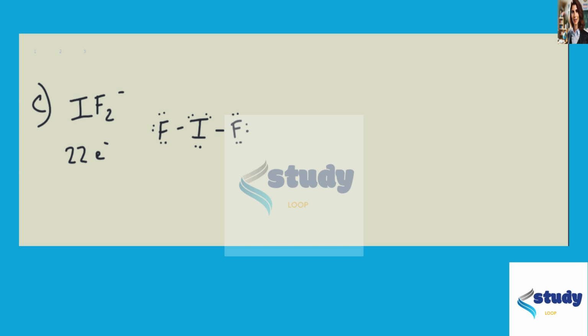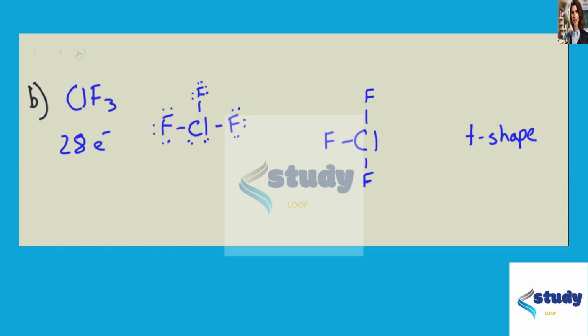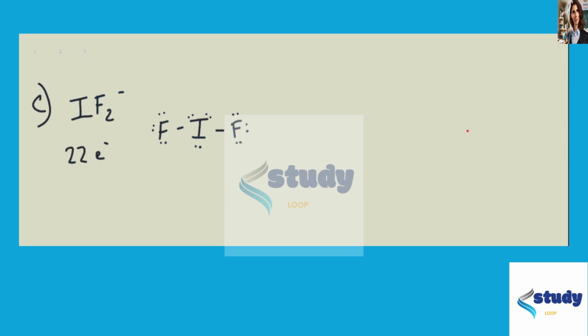We again have 5 electron groups, 3 lone pairs and 2 bonded atoms. So similar to what we saw previously, first we had the seesaw, then we removed 1 more atom from the center and got a T-shape. Now we're going to remove this final atom from the center and we're going to get a linear structure with just iodine and fluorine. So that's the molecular geometry for this molecule.